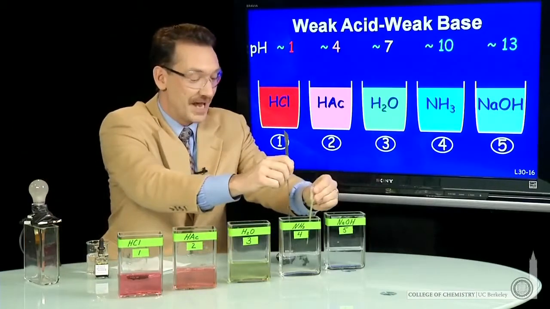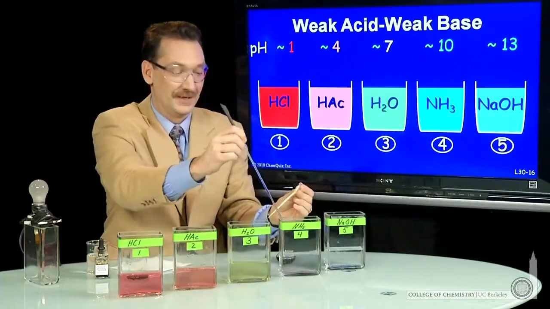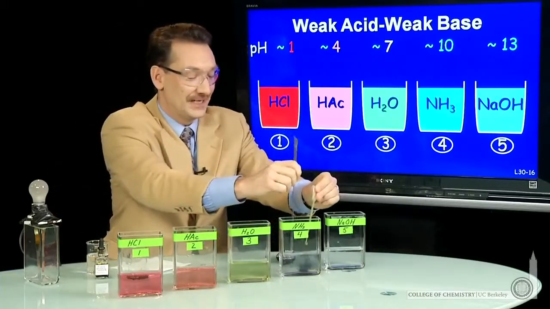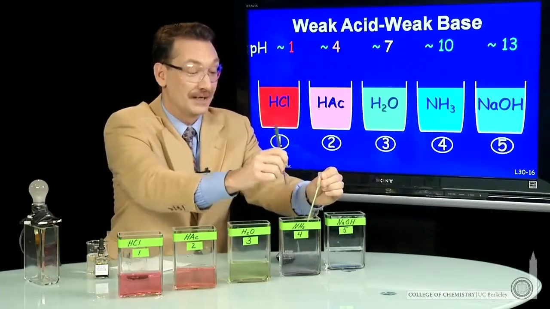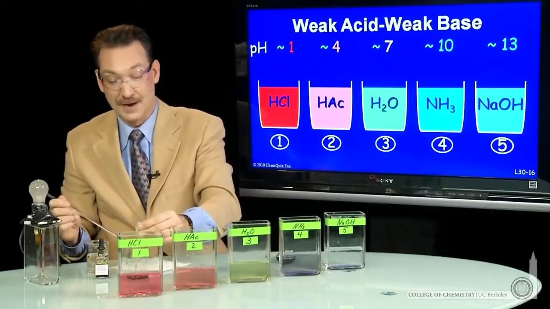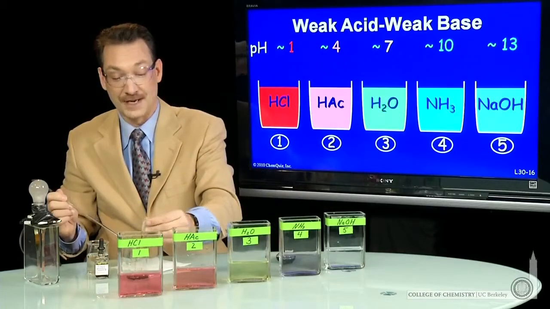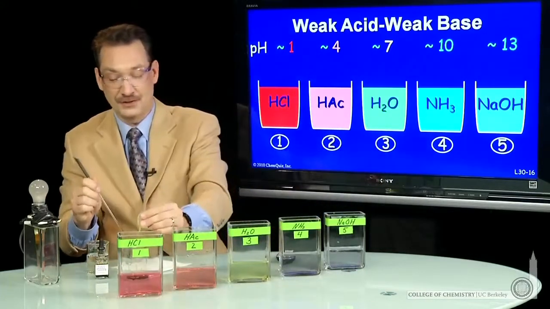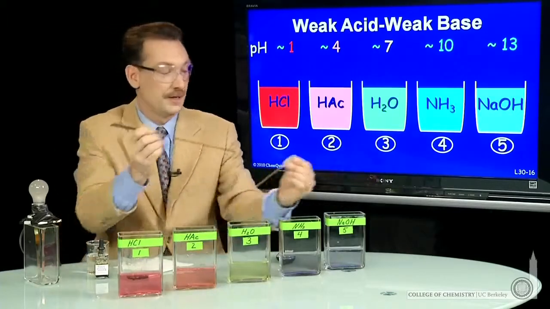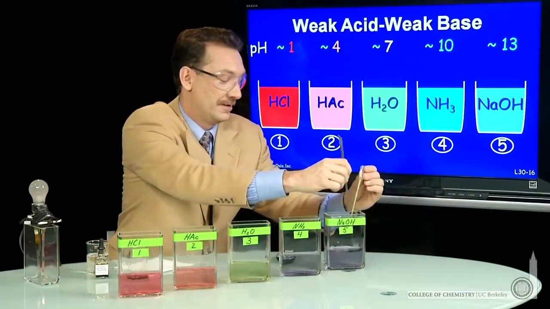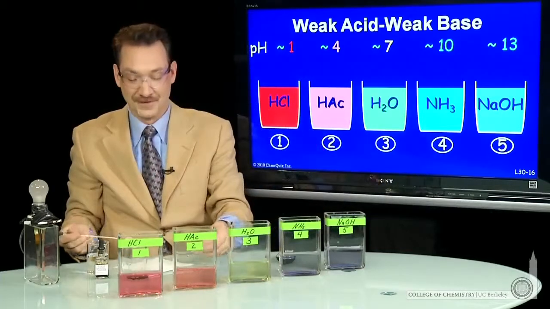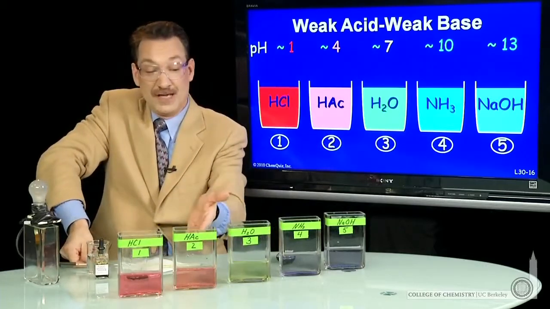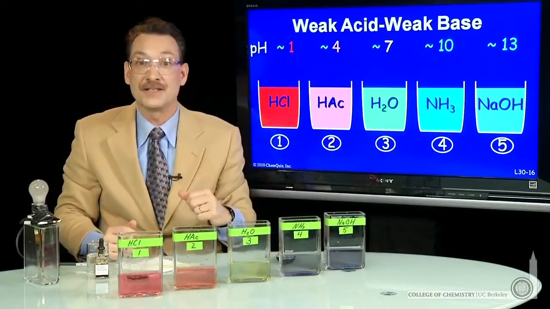And my weak base solution. So the base turns this indicator blue. That's a nice little mnemonic to remember because bases are blue, both starting with the same letter. And here's sodium hydroxide, the stronger base solution. So that's indicator in the strong acid, weak acid, water, weak base, and strong base solutions.